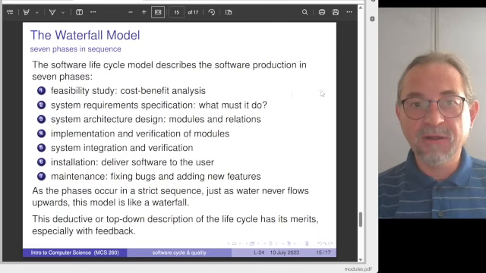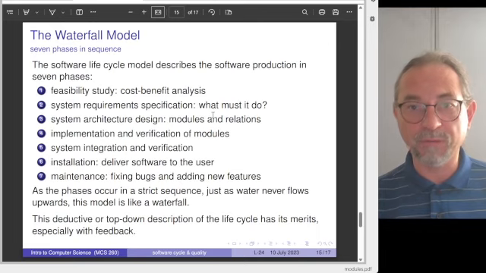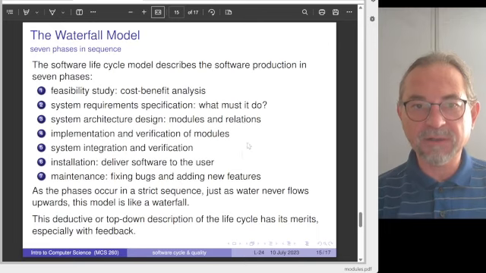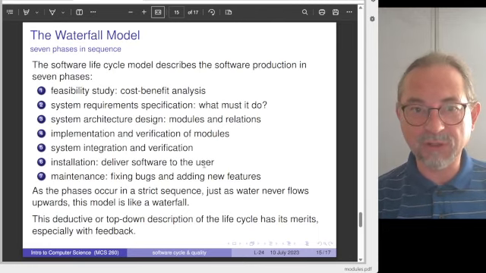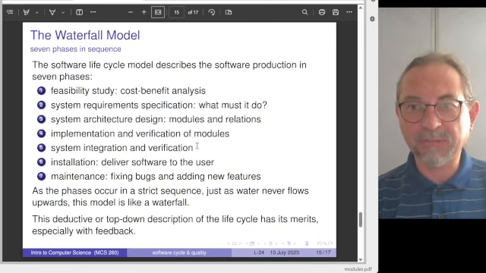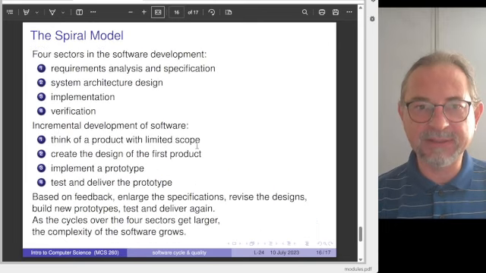So if you have the green light on a cost benefit analysis, in the next step you may go overboard with the whole specifications, and you may come up with a system that is way too complex, and that is not feasible. So there are movements up and down. If the software on installation is not accepted by the user, you can actually go back to the previous step. Something probably must have gone wrong through the testing. So this system is not as inflexible as it seems.